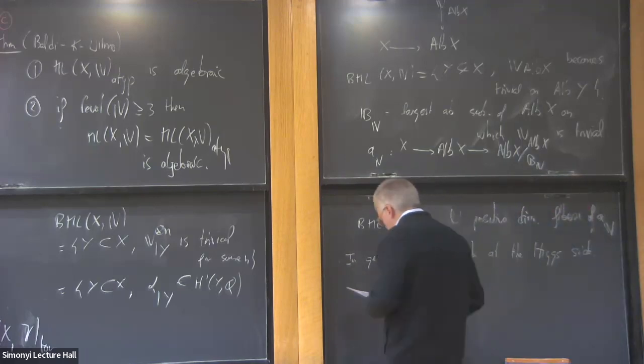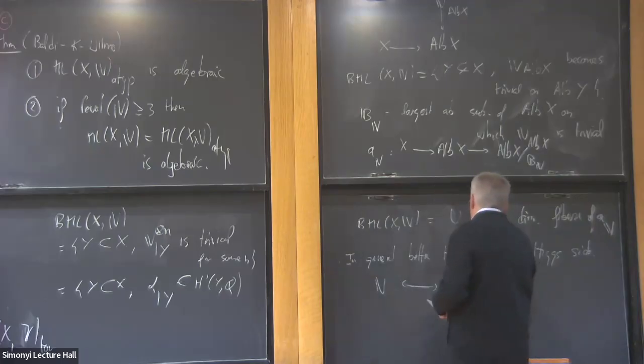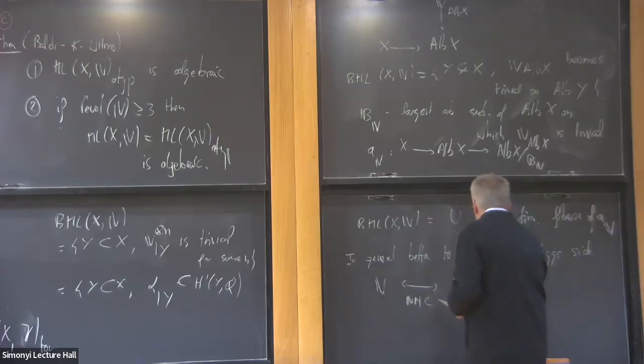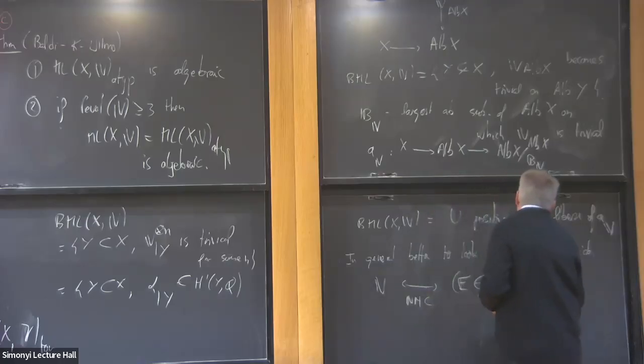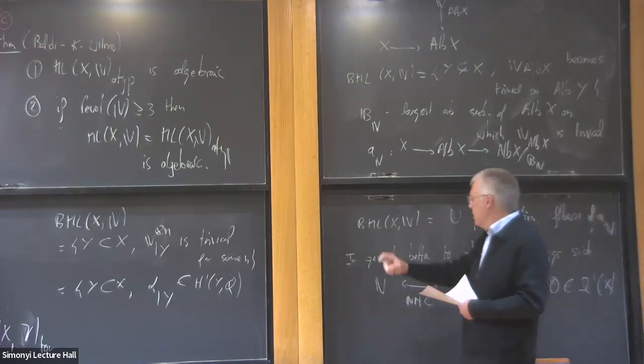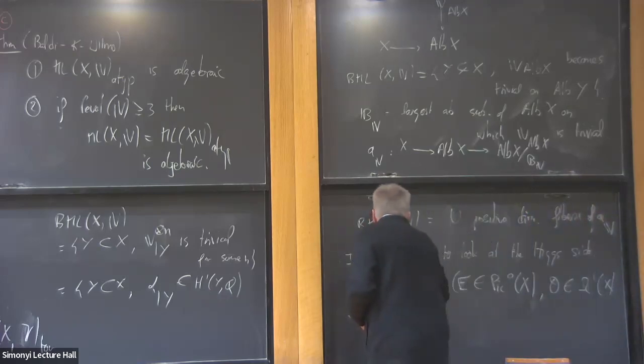What you know is that if you look at your local system, this is exactly the same thing as giving yourself a holomorphic vector bundle with vanishing Chern class, which is the non-abelian Hodge correspondence, let's say. So you get an element in Pic 0 of X, a line bundle, and you just get a theta, a holomorphic one form. If I'm back to this character, so corresponding to.